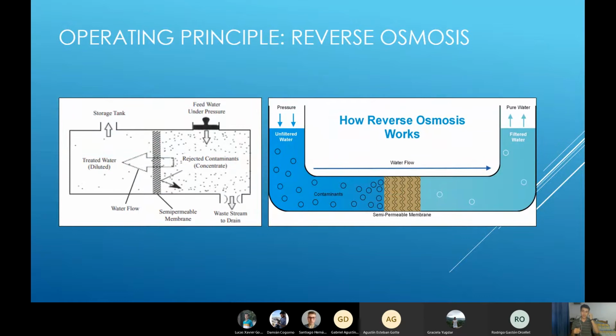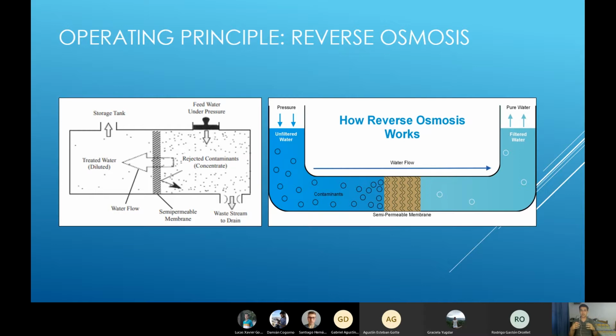In reverse osmosis, pressure is applied on the concentrated side, that is, the contaminated side. This pressure forces the osmotic process to reverse. With adequate pressure, the contaminated water passes through the membrane without residue. This process can be seen in the pictures. More precisely, in the second picture, we can see the water flow from the concentrated or contaminated water to the filtered or dilute water. This is due to the pressure applied on the side of the contaminated water.